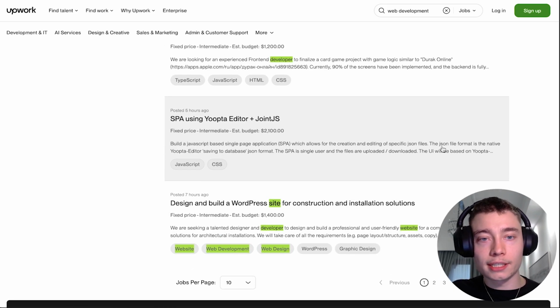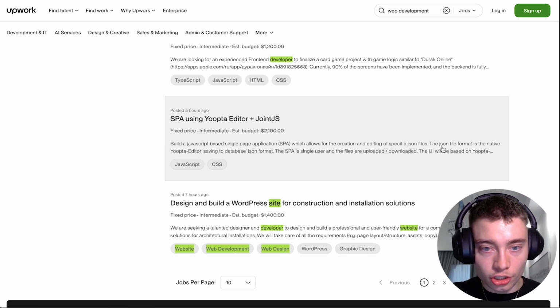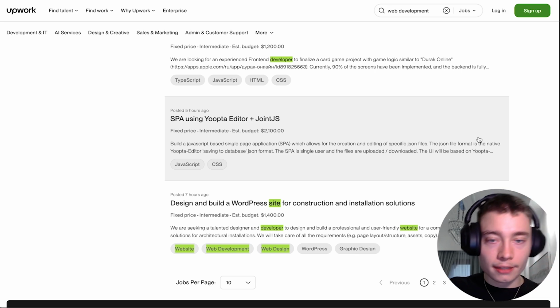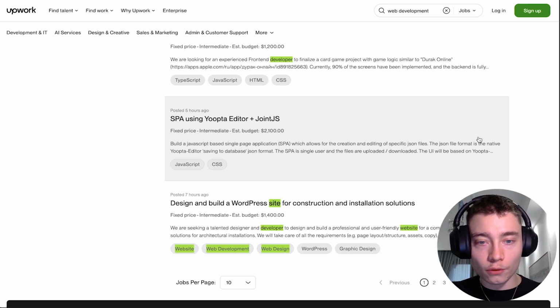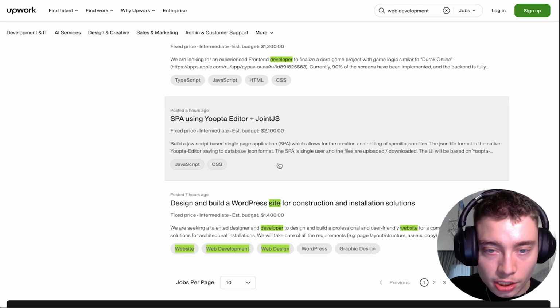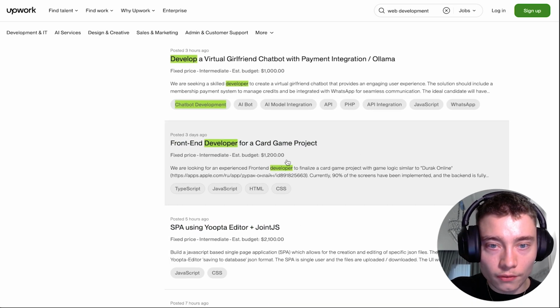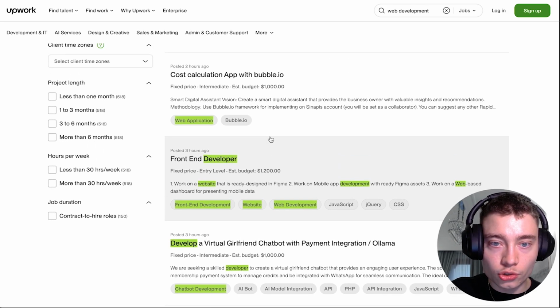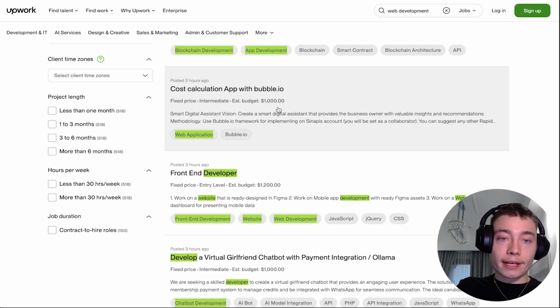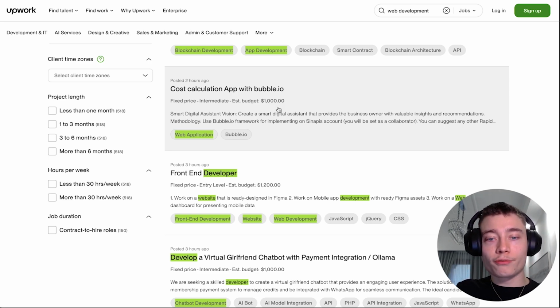I only did 6 jobs, again, 3 jobs per screenshot. But if you did like 20 jobs and then told it to sort them, you would have pretty likely found the easiest one of these 20. As you can see, the budget here is 1,400, 2,100, 1,200, 1K, 1,200. So it's really like, as I said, all it takes is a bit of ambition, a bit of entrepreneurial spirit to go after it.